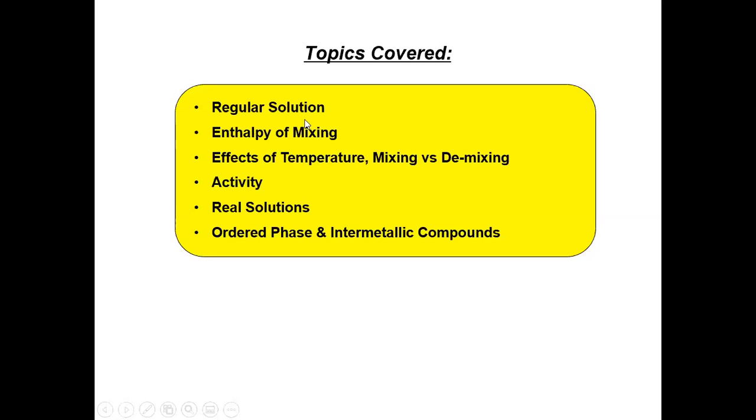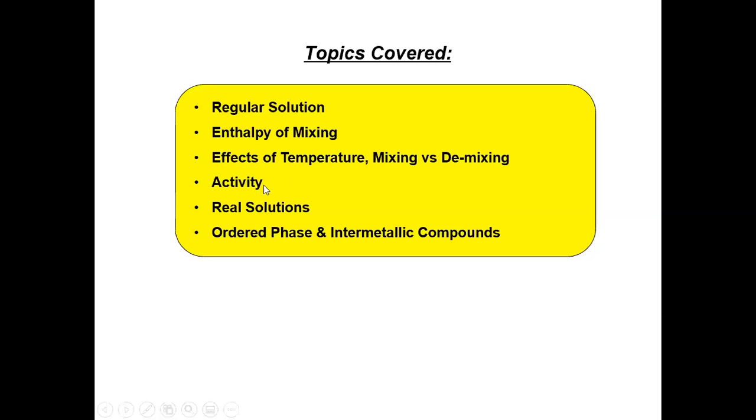After we talk about the enthalpy effect, we're going to see that temperature plays a very non-trivial role. Because if you look at the case of the ideal solution, we showed that for any finite temperature, the system always favors the mixing state, because that increases the entropy, which reduces the free energy. But here, when the interaction plays a role, the temperature is going to have a non-trivial effect, and we're going to see a prototype phase transformation emerge from our analysis of the free energy curve. That's going to be quite cool.